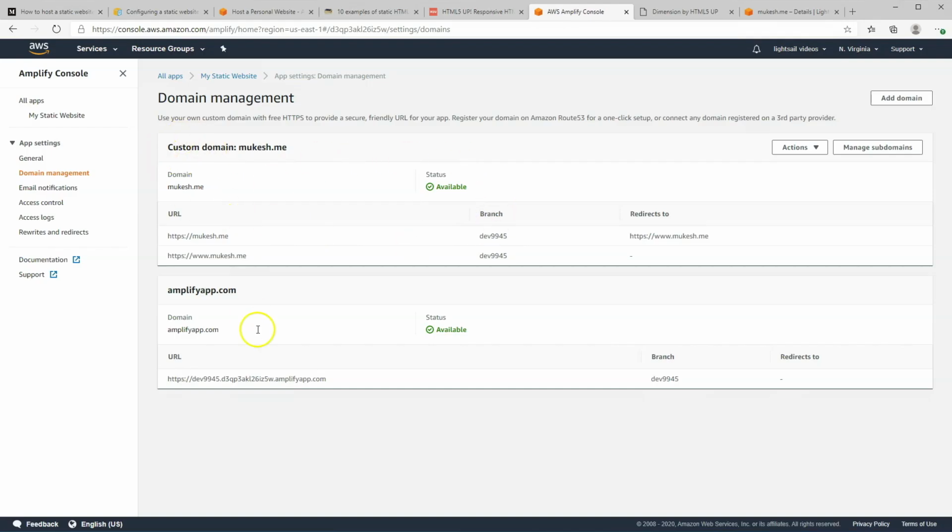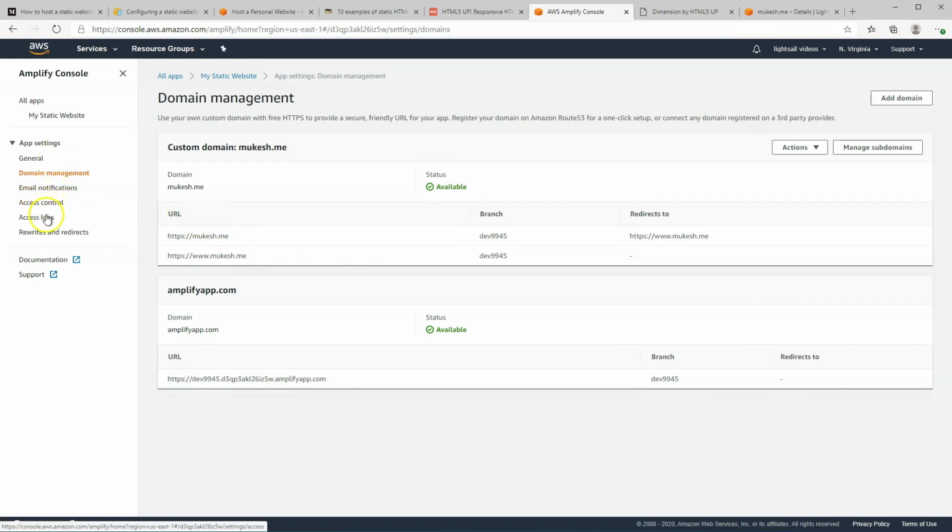Behind the scenes, this service is using all of those various services that I pointed out in the beginning of the video that we'd have to set up manually. CloudFront, DNS, certificates, and a location probably for storage. This is probably using an S3 bucket behind the scenes as well. So Amazon has made it very, very easy for us to now use all of those services with maybe how many clicks, maybe a few clicks, few screens, and a few configurations without having to worry about all of those things individually.